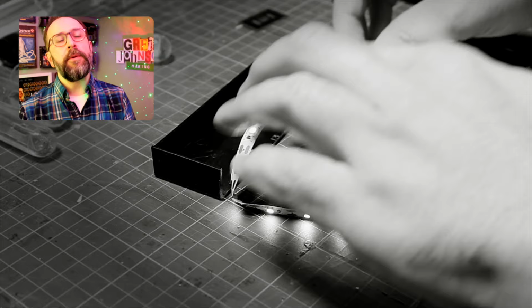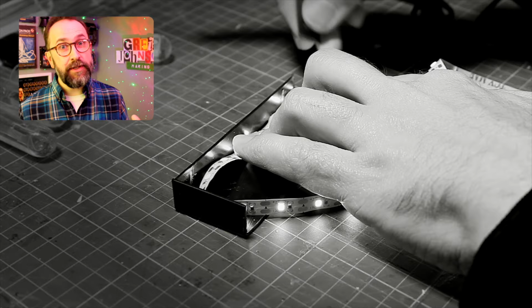Okay, LED strip. These lights are gonna break. The lights are gonna break! What's that from? Nearly, I changed one of the words. So, oh, so pleased with myself here.